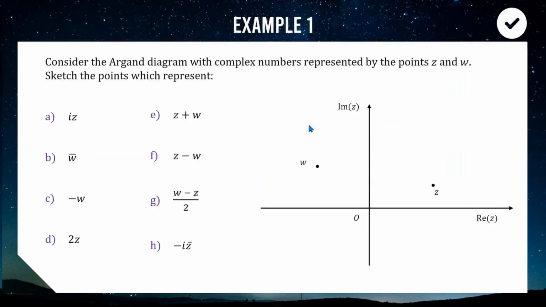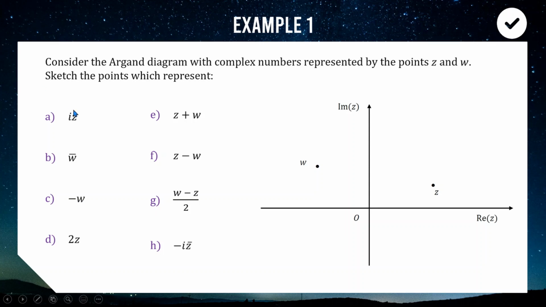Let's do a few practice questions to try and get a bit more comfortable. So here we have a complex plane, courtesy of Howard Mathematics. We have a point z and a point w. We're going to sketch all these transformations, and I'll put a bunch of axes in your booklet so you have plenty of room to write on. I encourage you to pause the video and see how many of these you can remember based on the last couple of minutes. The ones you're not sure about, just leave and I'll go through with you right now.